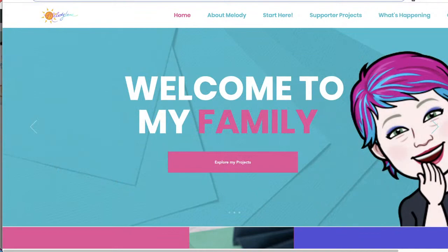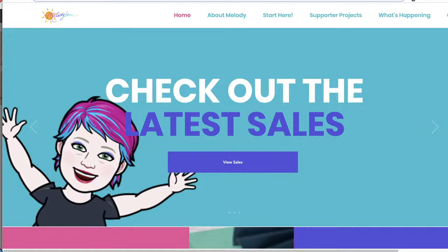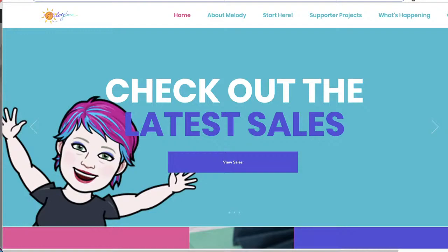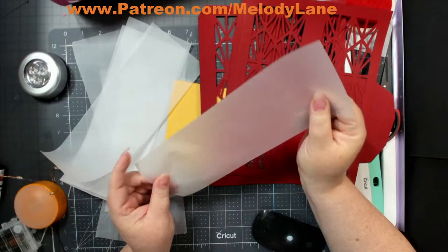This is printable vellum. Oh, I just had an idea. I wonder if you could print a picture. I was just thinking of printing with my digital paper, having pretty colors, or coloring it with markers. They can't see what I'm doing, I'm just sitting here playing with this. You could write on this and color it with markers also, because it's printable. And I was just thinking you could print pictures.